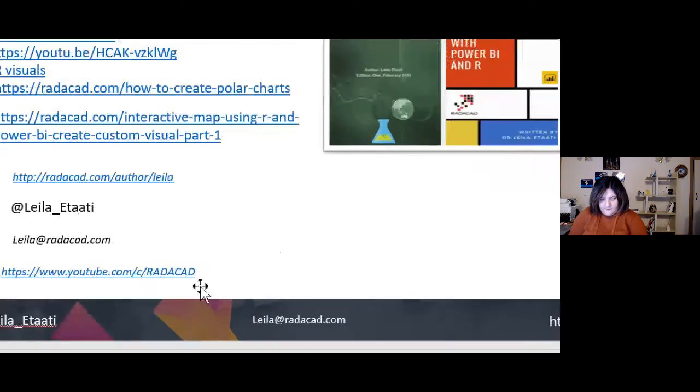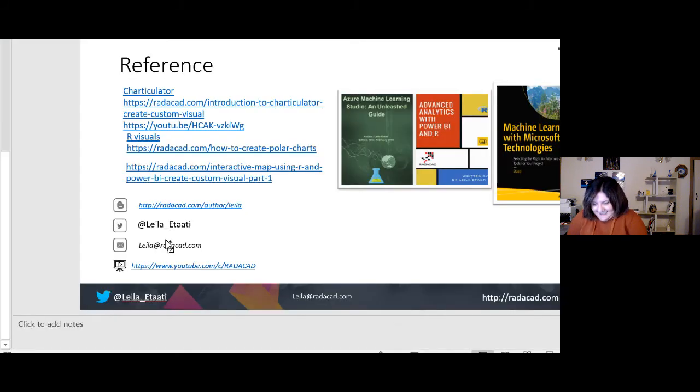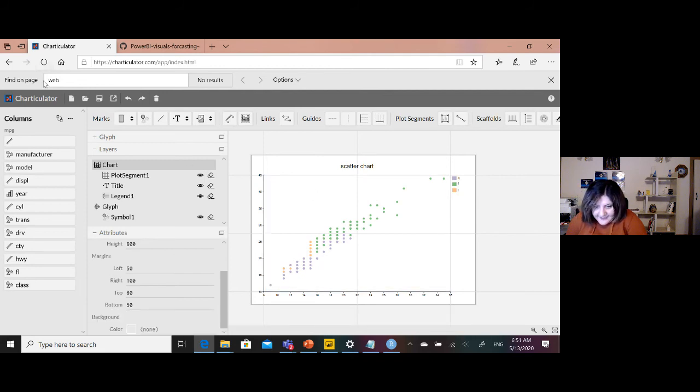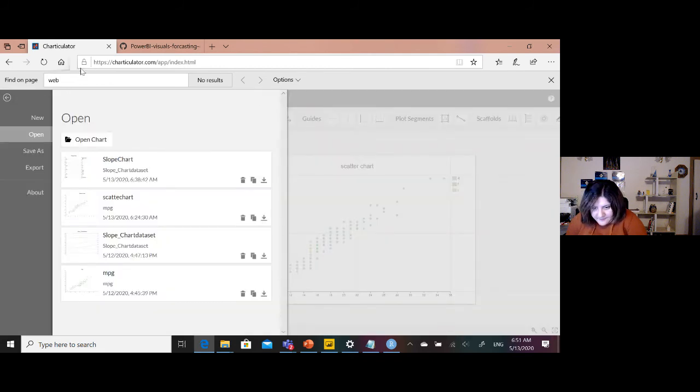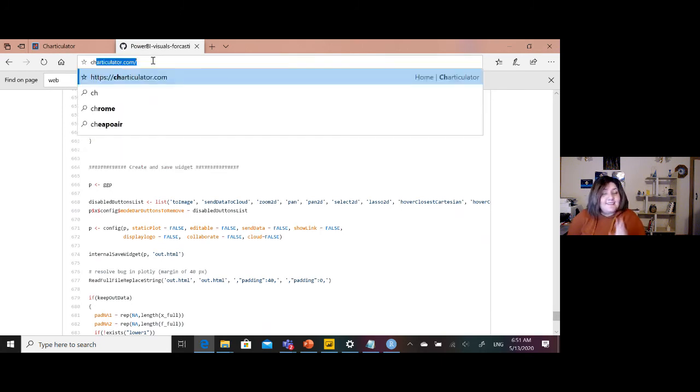Martijn is asking, is it also possible to create custom map visuals with Charticulator? Good question. That's another thing that we don't have yet. I haven't seen it in the gallery either. If I go back to the gallery, I didn't see any map there.